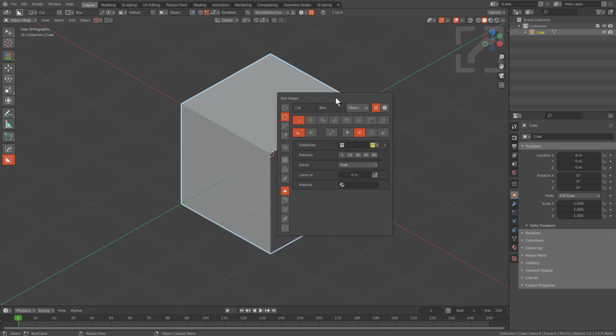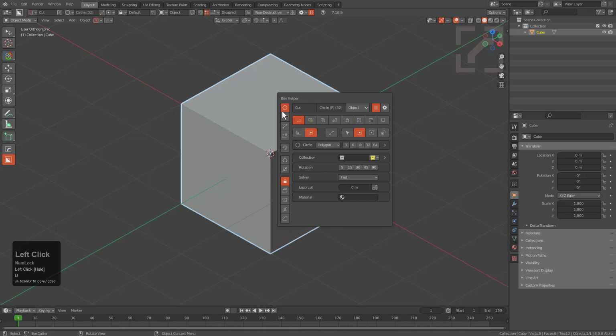UI. So whenever it comes to dealing with this, you'll see that the shape information changes on the fly. For example, whenever we use circle, we see that it says circle. It lets us know via a P or an M that we're using polygon or modifier. It will even change its name if you change it to star, letting you know that you're in the star configuration of circle. However, with polygon, it simply reverts back to being simply circle. We see that the vert count of the circle is also listed at the top, which we can see updates as we click on the various presets for it.